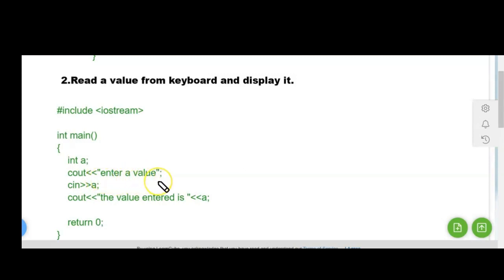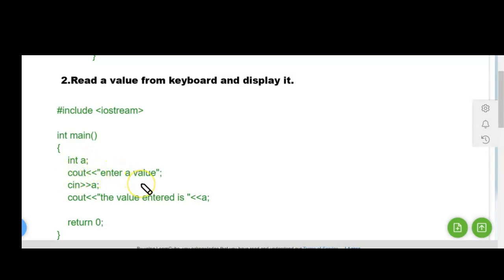Any value you input should be an integer value, so we have to declare the variable a that we are going to enter. For example, if I enter 7, 8, 9, all values have to be integers, or a float value. So I mention at the very first int a, which is done at the top.